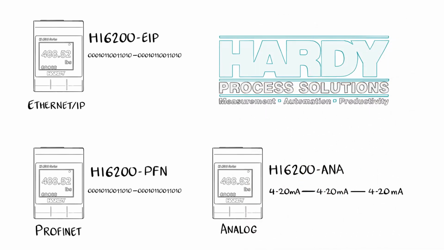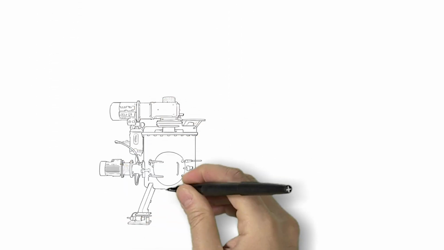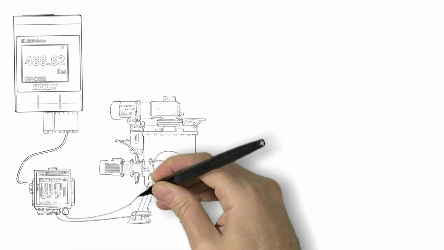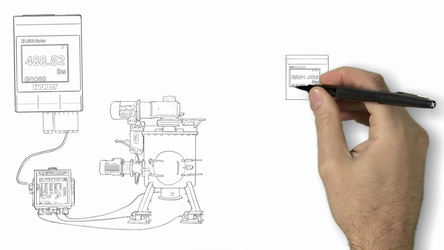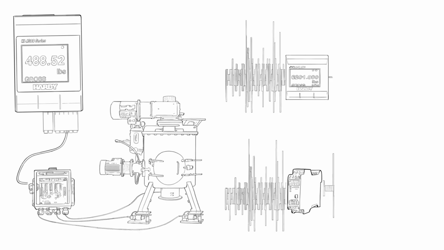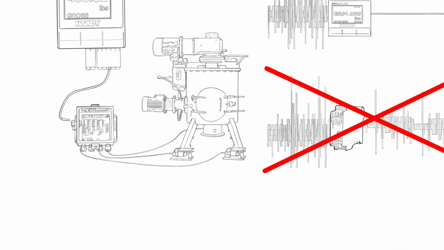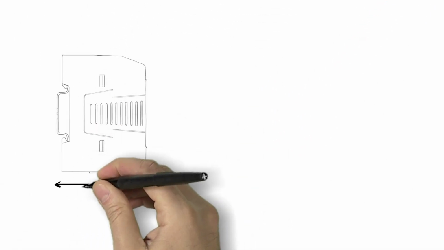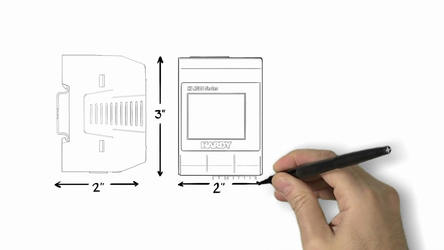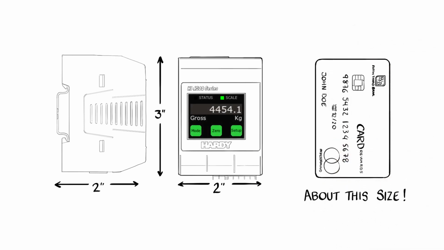The HI6200 is packed for performance. The lightning-fast 32-bit ARM core microcontroller is able to remove noise from mechanical vibrations, achieving accurate and stable weight readings without stopping your process to allow for settling, boosting productivity, production, and overall machine performance, leaving analog transmitters in the dust. The HI6200 comes in an unbelievably tiny form factor that refuses to compromise on performance and touts a first-of-its-kind color touchscreen that will revolutionize the way scales are set up and maintained.